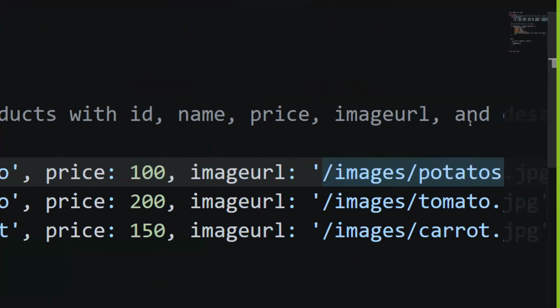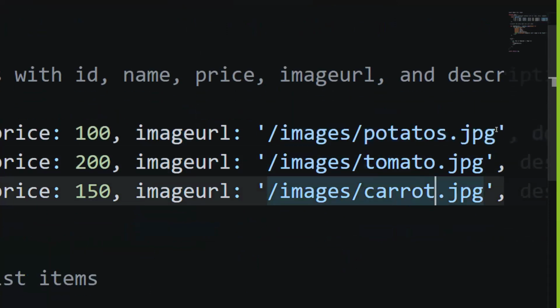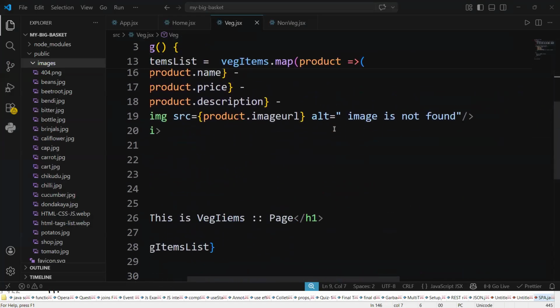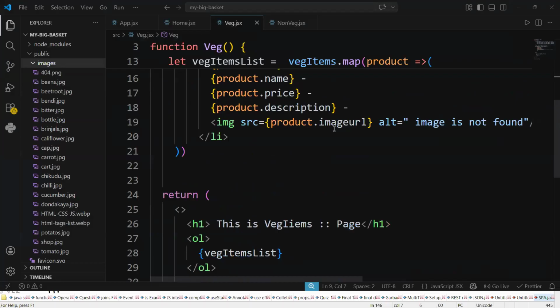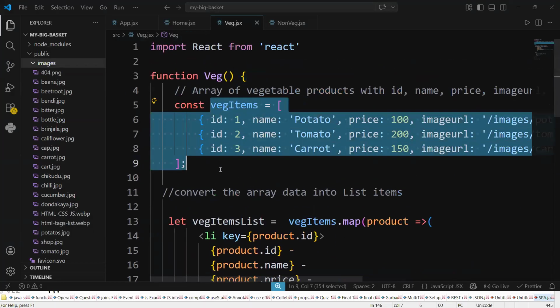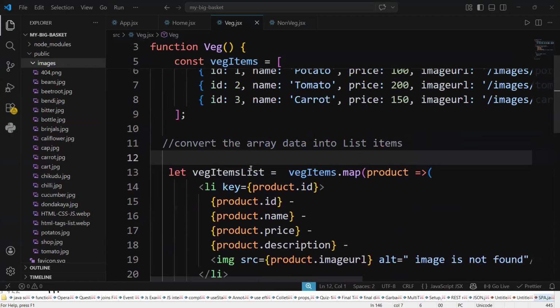Only what, image name, but directly in public folder, images folder is there, publicly image folder is there. That's what you're writing, what, slash images and what, slash potatoes dot jpg file, like jpg file and carrot, what, jpg file, right? But that's it, I guess. Okay, got it. Good, you write like this. That's all for the today class. Just array you take, convert into list item, display the data.